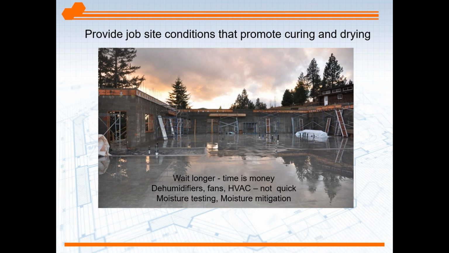In this particular situation, you could possibly wait longer for drying, but that's money. And even when you're giving it time to dry, do you know if you've hit 3 pounds and 75% moisture? Probably not. You can enclose the area, run various fans and dehumidifiers, etc. It's not a quick process, but again, you don't know if the slab is dry enough for floor covering, 3 pounds and 75. So what's left? Moisture testing and moisture mitigation.